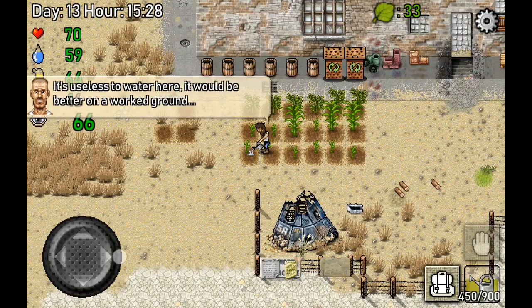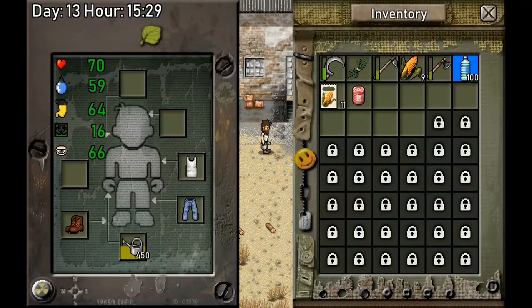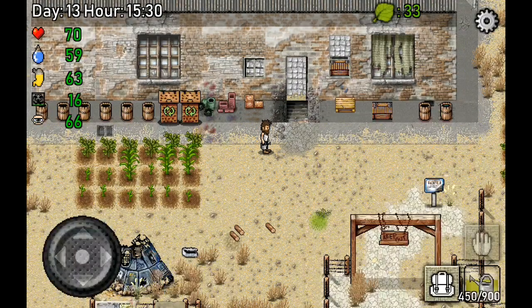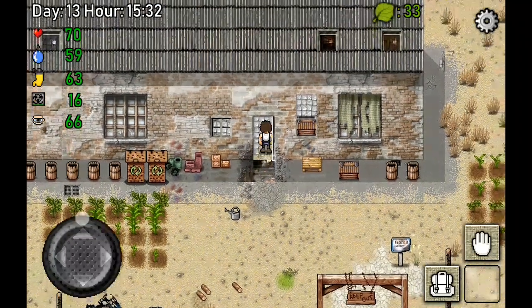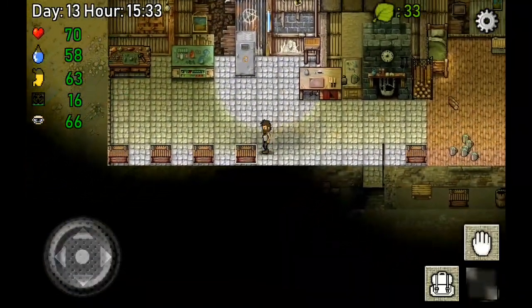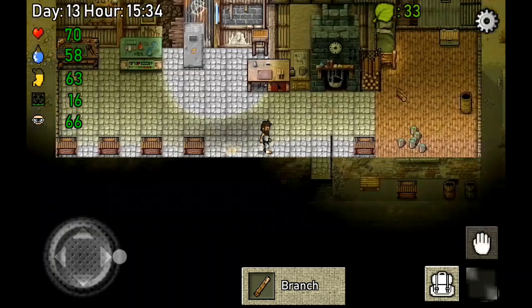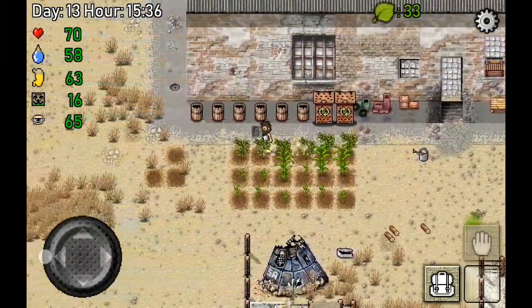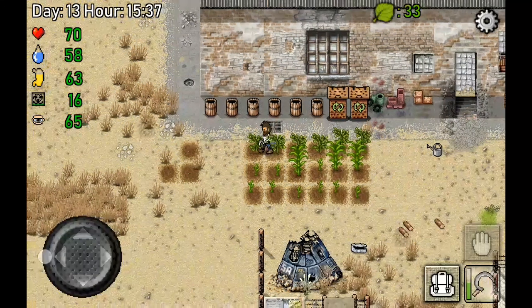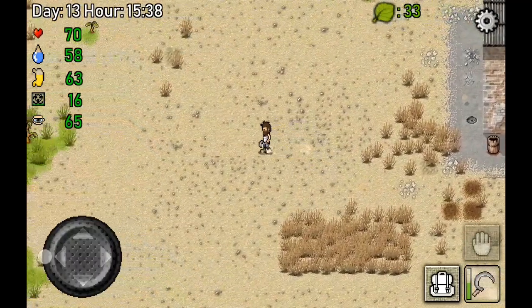Let's see, I got no more compost. I could make some. I should make some. Let's make some compost real quick. We need some more fresh grass. Let's head outside. Take this out. Run. Let's go here.